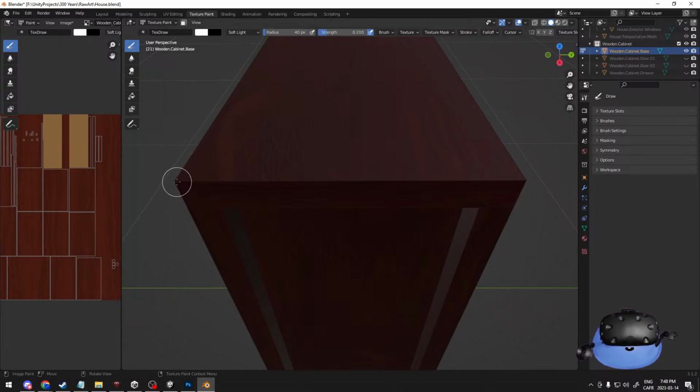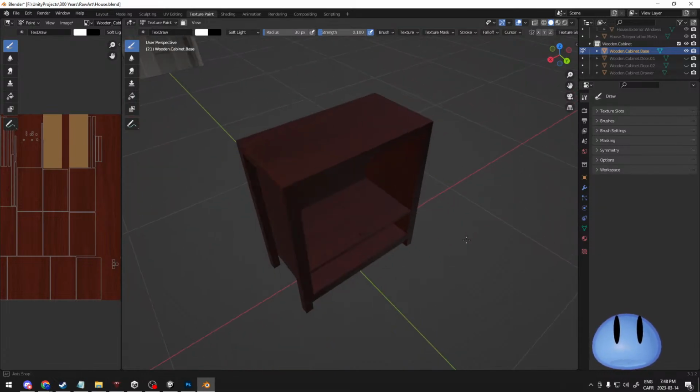We're gonna do this again. Just the one pass here. As such. Then we're going to reduce that radius down to 30. We're gonna reduce the strength down to 10. We're gonna do another pass. Just like that.